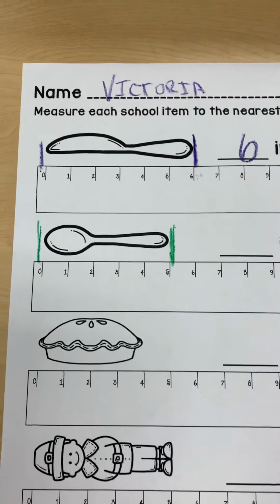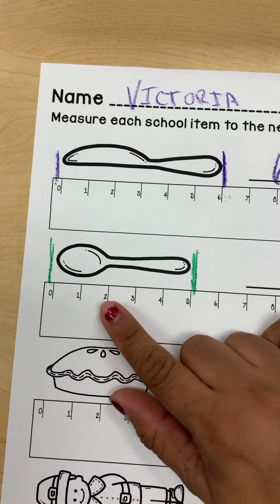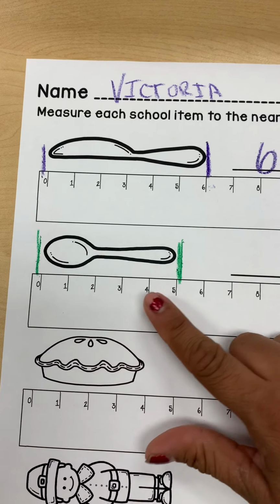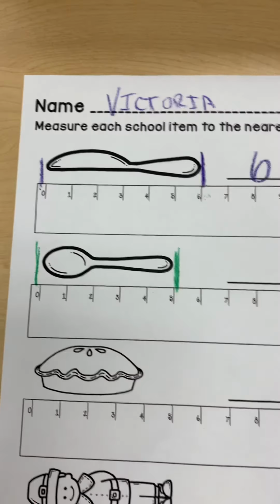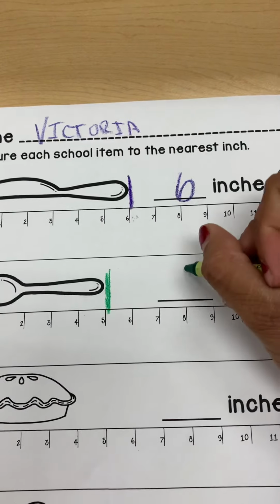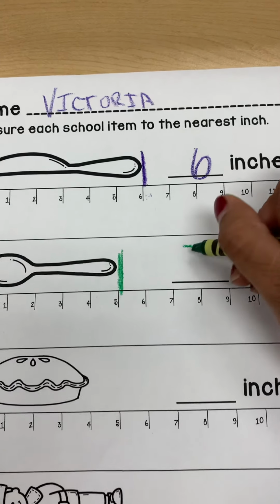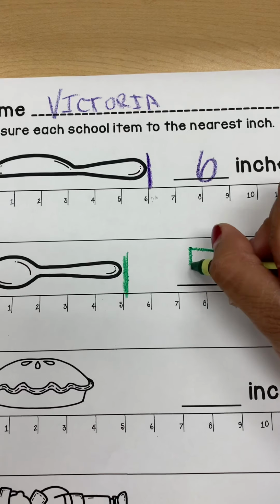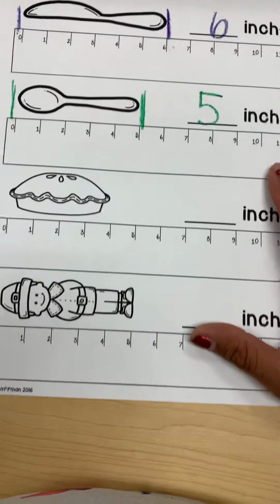All right, let's see. We're going to start from right here. We have 0, 1, 2, 3, 4, 5. It stopped at the number 5. So we're going to write the number 5, which is a line across. You go down and around. That's how we write the number 5.